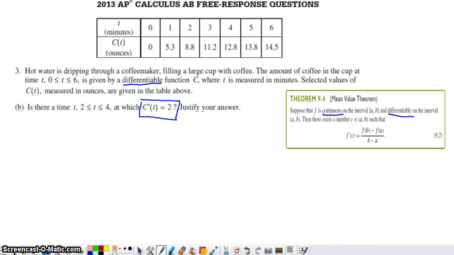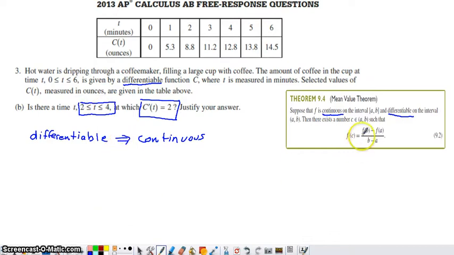Now there's this little result that you probably remember looking at some point that said differentiability implies continuity. So if differentiable, that implies that it has to be continuous as well. The problem doesn't flat out tell us that it's continuous, but it does say that we're differentiable, and if we're differentiable, we've got to be continuous. So given that these two conditions are true for the function C, we have a green light to proceed with the mean value theorem here. What we want to do is apply the mean value theorem to the function C on the interval from 2 to 4.